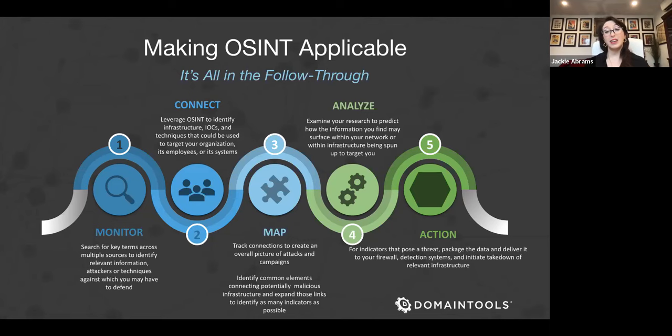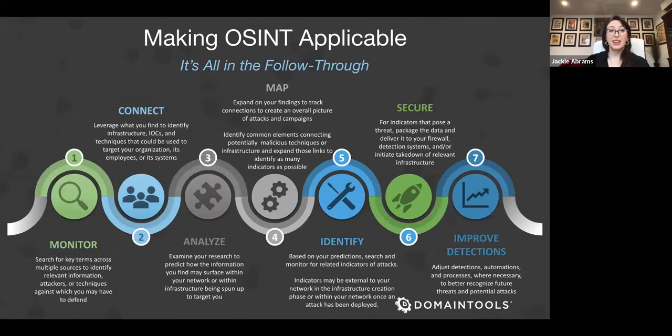So once you identify any indicators that pose a threat, you want to package the data and deliver it to your internal teams, to your firewall, to your detection systems, or initiate takedown of anything you find external to your organization. And it really is all in the follow through. So monitoring, connecting, analyzing, and mapping.